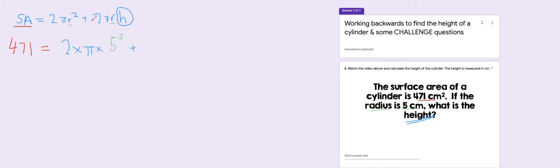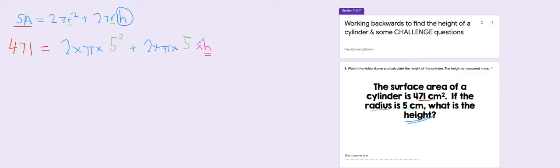Continuing on, plus 2 pi r h, plus 2 times pi times r times h. There's an invisible times joining these letters and symbols together. Now, pi is just a symbol that represents a very long number, 3.14, and it keeps going on and on and on. You can go look it up. Our radius was 5, so we're substituting the r with 5, and the height is an unknown. I'm going to put that in a nice bold color so we remember that that is what we are trying to find.